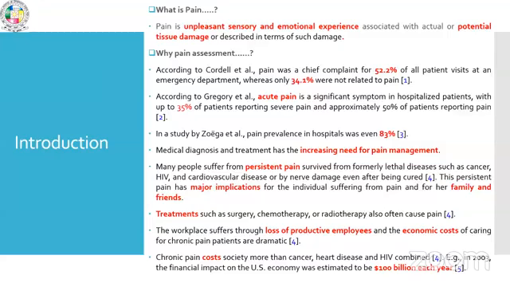Okay, likewise, Zuega et al. have also mentioned that pain has a prevalence in hospitals of up to 83%. So it means that if some patient or some particular medical condition reaches the hospital, the very first or very common complaint is pain. And when the doctors treat that patient, or try to diagnose that patient, they consider that pain as the first indicator.